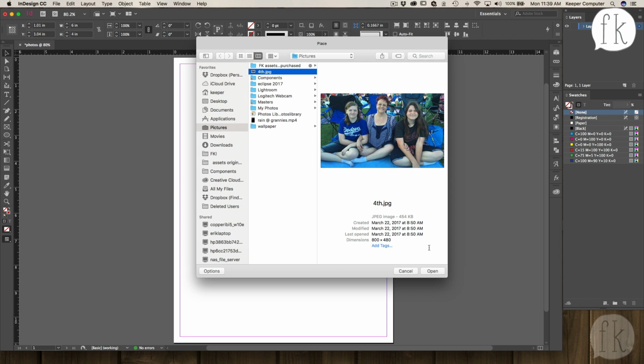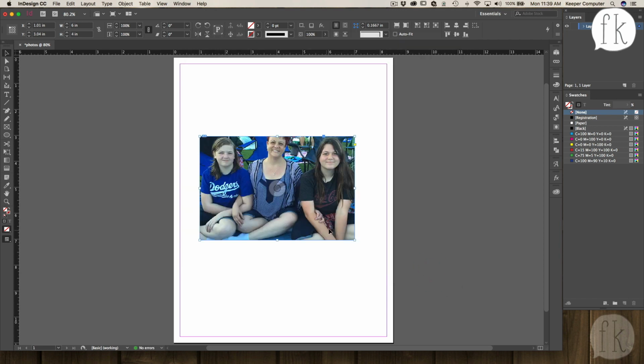So I have this photo here of me and my girls from 4th of July. And I'm going to put it in there. And aren't we cute? Oh, look at them. They're a family. But my head's cut off. Oh, no, Rach. My head's cut off. I don't want to have my head cut off. That's not the way the photo is. That's not the way the photo is. There's more to this photo.